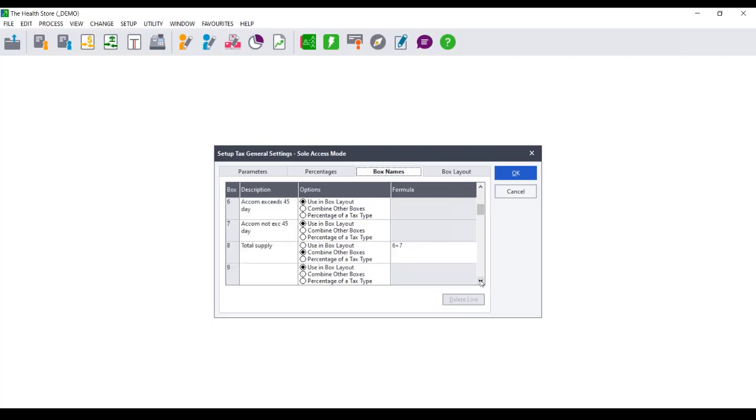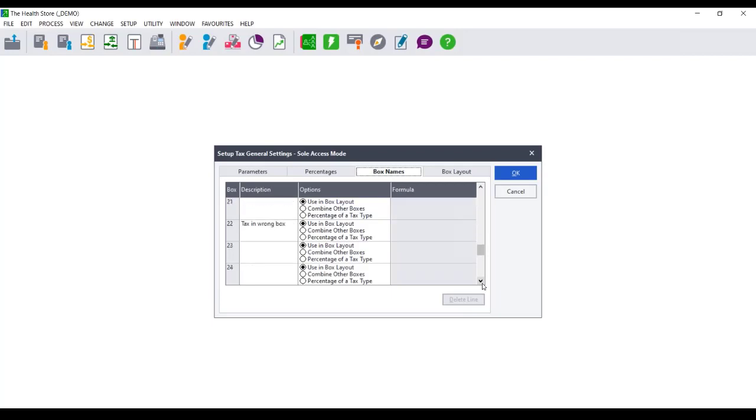But here we can see combine in box. So what it's doing, total supply is saying combine 6 and 7 to give you a total. So you're saying what to use, and then you can combine them. Again here, total output, and it's telling you what boxes to combine to say this is the total output.